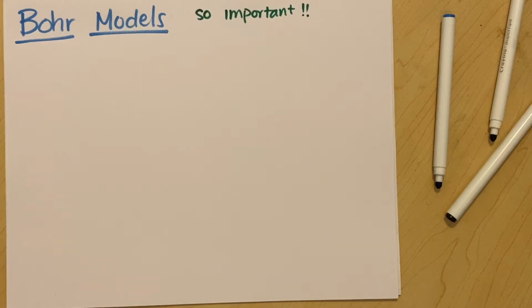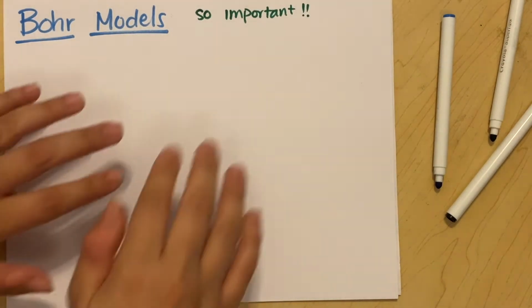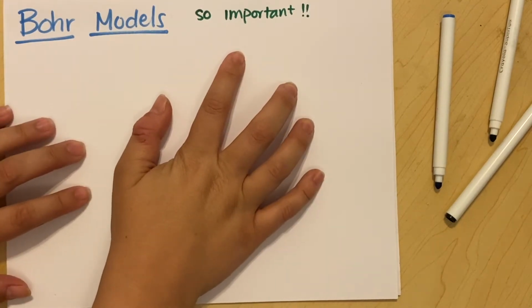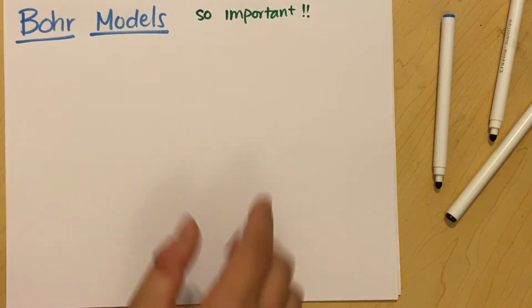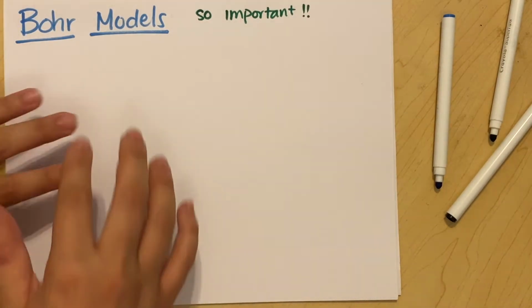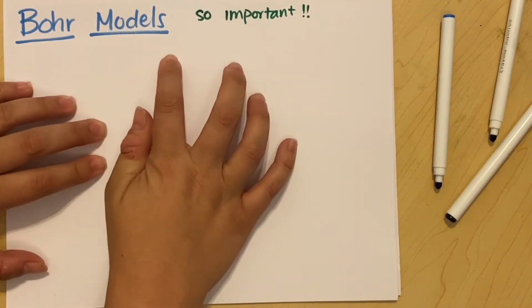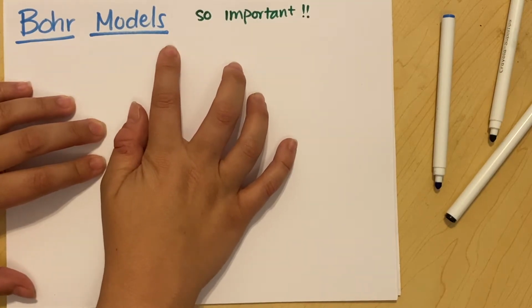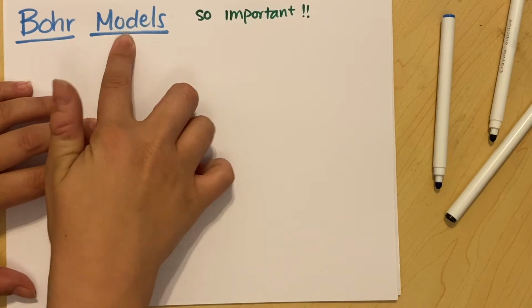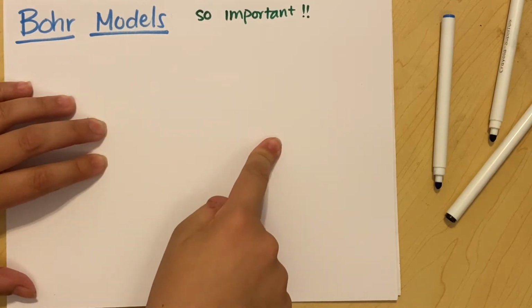In this video, we're going to talk about the Bohr model of an atom. It is so important that you understand this concept to understand what each element looks like, where electrons are. So please make sure that you take your time understanding your Bohr models of the atom, okay? And please make sure you understand Bohr models before going to electron configuration.